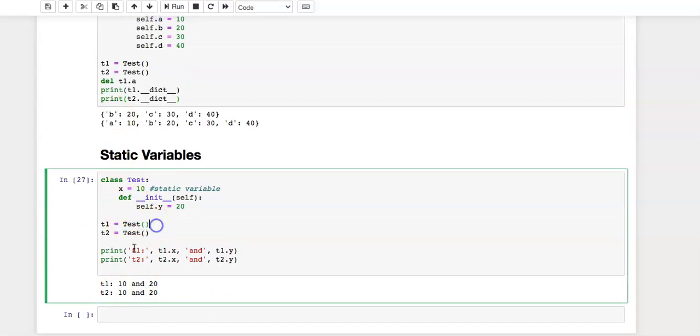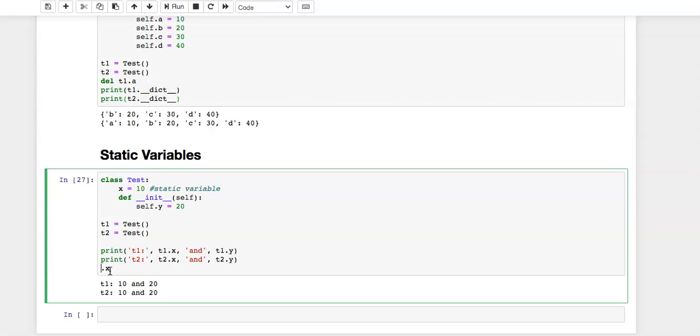They're the same variables. Here, you can access static variables either by class name or by the object reference variable. So you could just do t1.x for static variables, but it's not recommended because it's a little confusing.